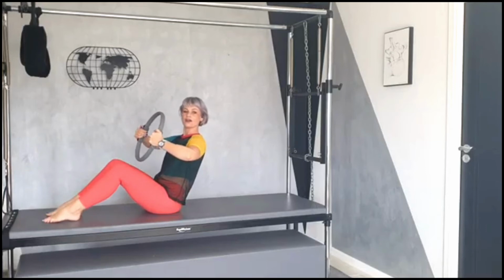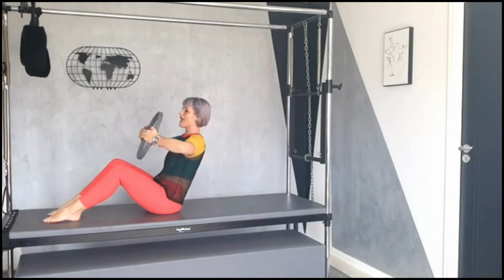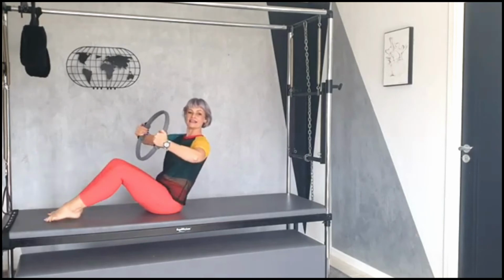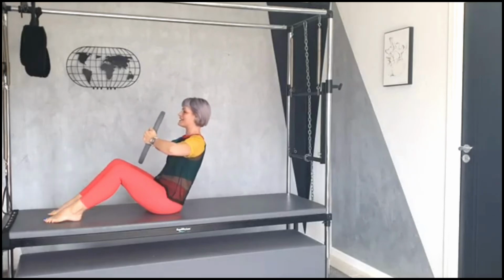And lower. And rotating 8. And down. And twist and straighten 9. And down. And last one, 10. Bring it back to the center.